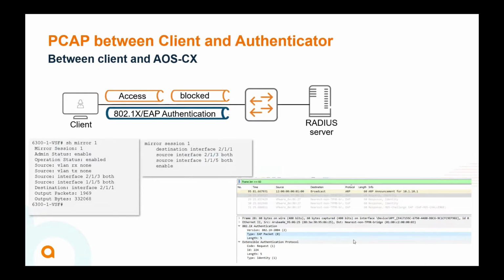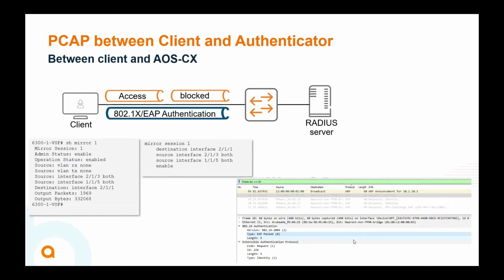You want to see what's happening before it reaches the RADIUS server. It is not reaching the RADIUS server. Something is happening, and you want to see what that something is. So just use the mirroring feature. Just get the destination configured properly, and wherever you have all the clients connected, those are all your source ports. Connect them and give the destination.